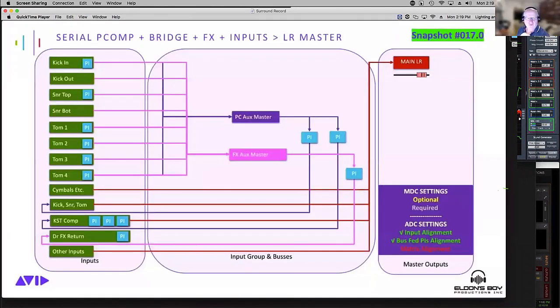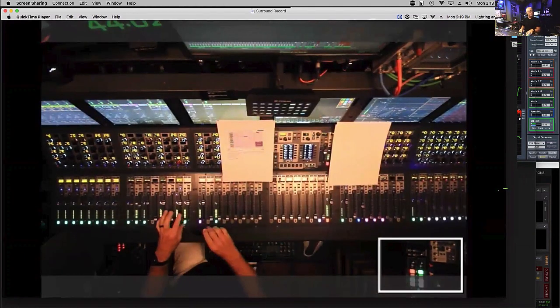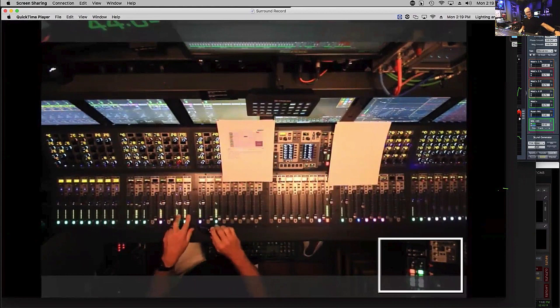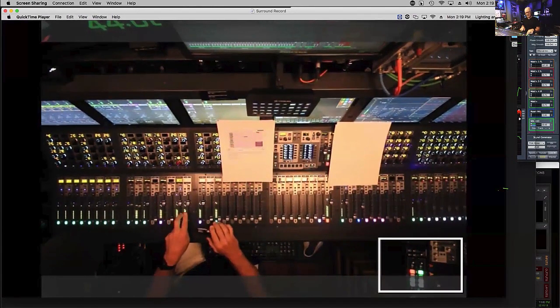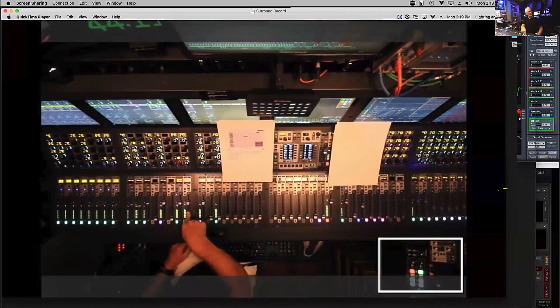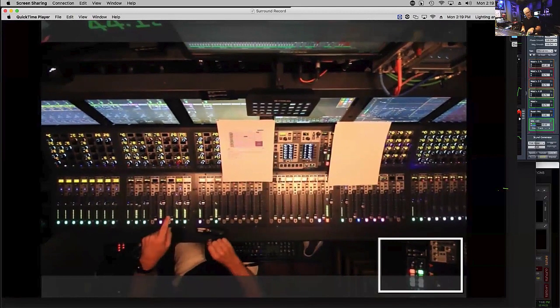So you say that you can only use either or, meaning inputs or KST comp. Could you do kick, snare, tom unprocessed instead of the compressed? Yeah, you could choose that here. Like I've got it set up where I'm sending it either from here or from here, right? So you could do this to the reverb, or this to the reverb.